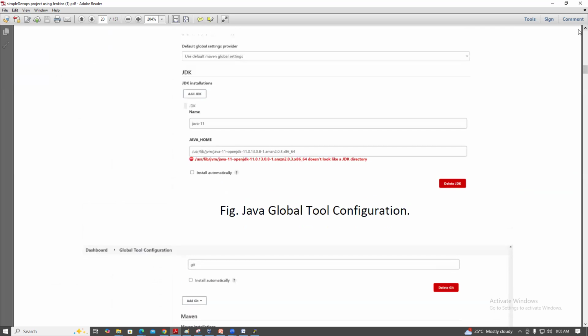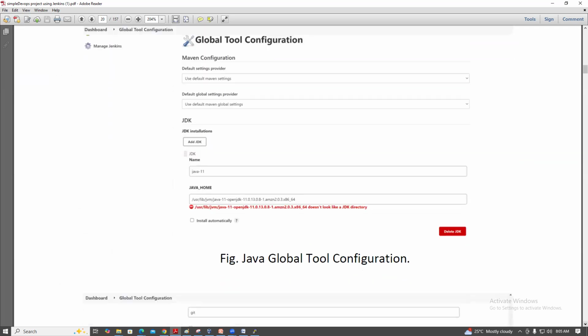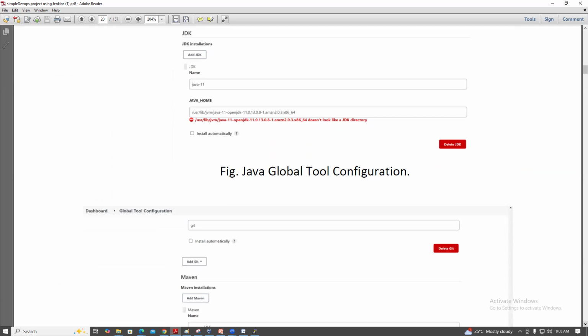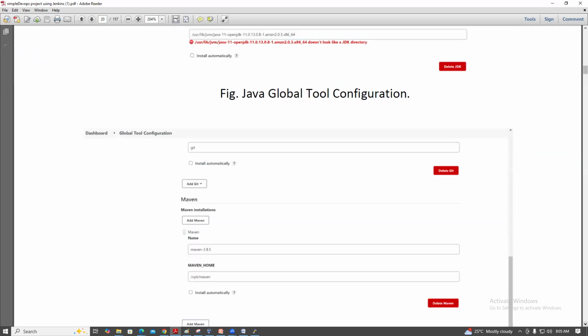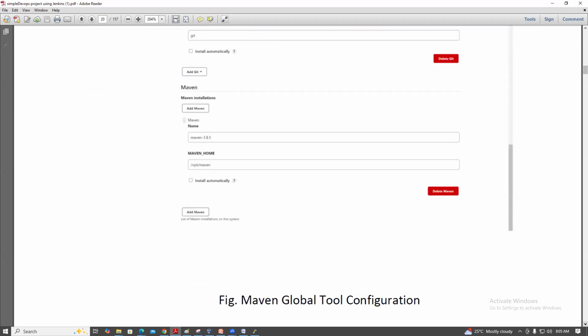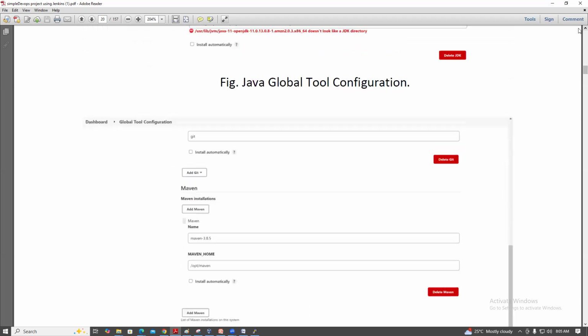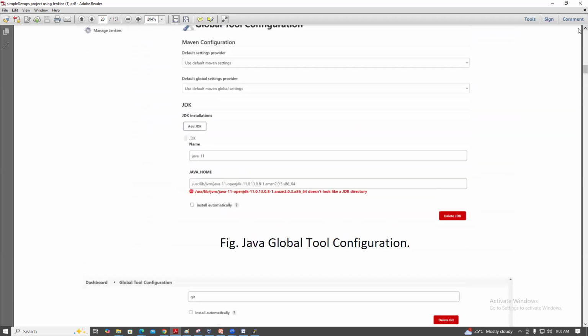What do you need to add? We need to add the JDK. First we need to add the Java, because Java is installed.